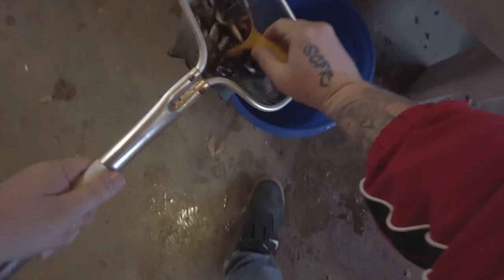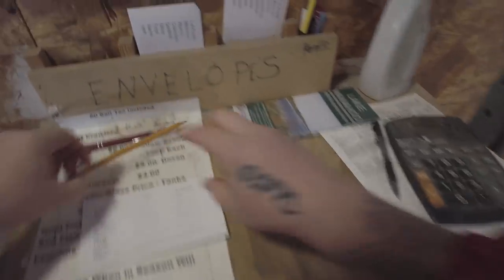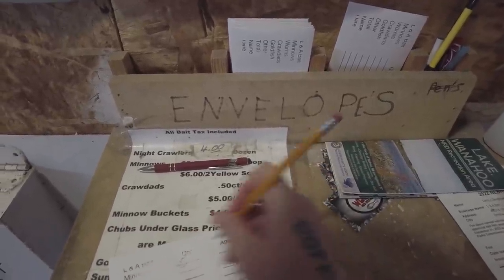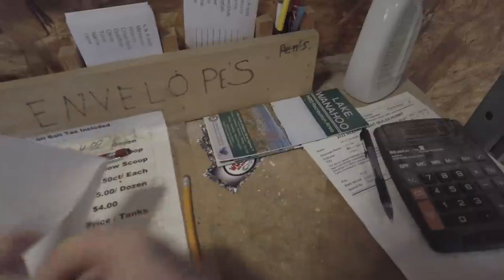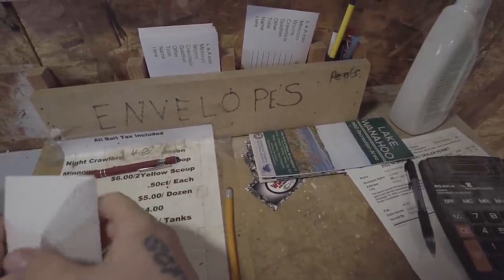Then, get a little scoop. One, two, three, four, five, and six. Then you come over here, you say, I got five scoops of the minnows. Or no. What did I get? Six? I don't even remember. Play the footage. Six. Grab some cash, stick it in. I'm not gonna lick it.